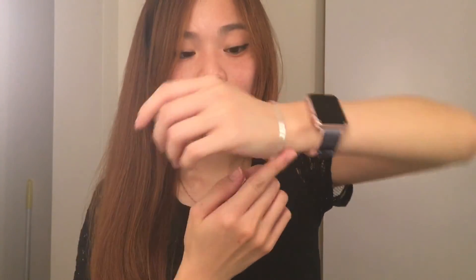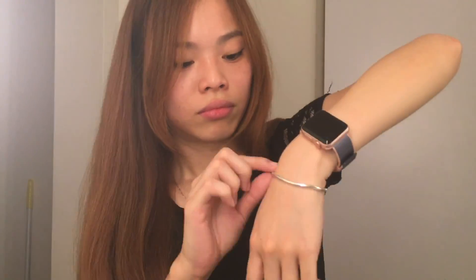This bracelet — the price is like three to four times cheaper than Pandora. So if you want a bracelet with a Pandora kind of style and you don't want to spend too much on it, you can go for SoFill. It's really good quality, I can guarantee you. The bracelet actually comes in a few sizes, so you don't have to worry if your wrist is too big or too small.